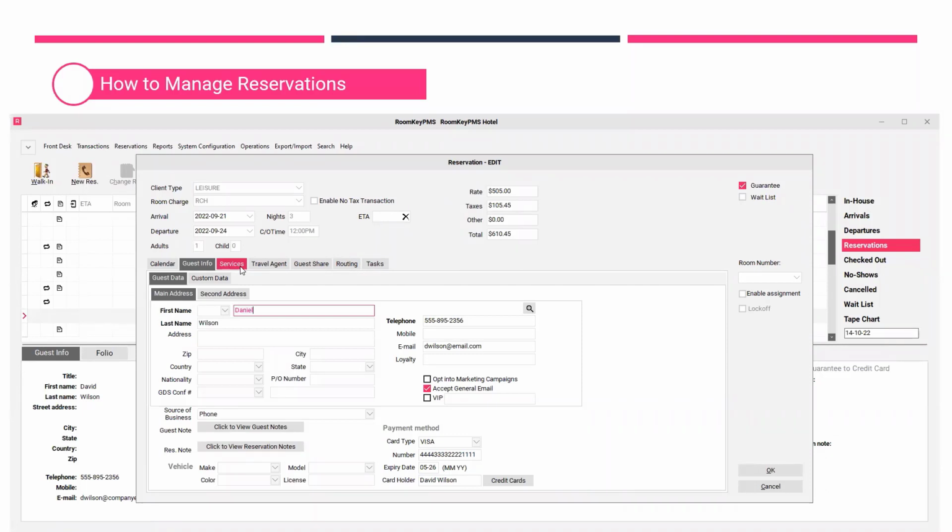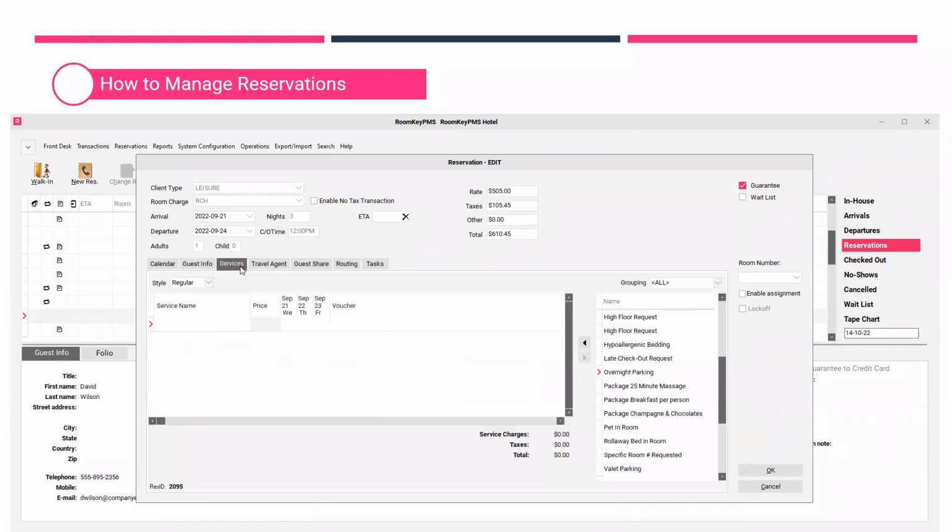So we did say that the guest also wants to pay for parking while they're on site during their stay. So that is found in the Services tab. Now, services or guest services are set up ahead of time. So if your property has guest services, they may be paid guest services or they may be complimentary guest services. A list of available guest services will appear on the right-hand side of this Services tab. You can select a guest service like overnight parking in this example. Use the black arrow key to add that to the guest booking, and that will appear as a line item here.